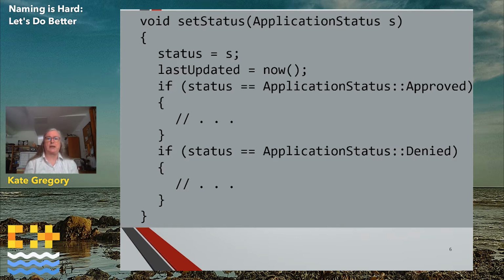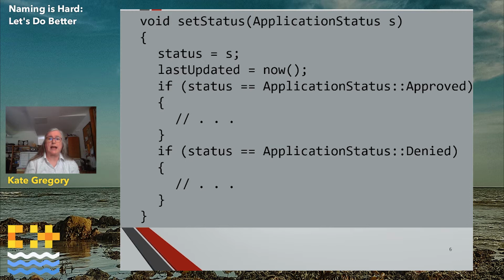A bunch of stuff happens when your application is approved, and there's a bunch of stuff that happens when your application is denied. And I find this stuff in legacy code where everybody's convinced that the rogue emails that the customers are complaining about couldn't possibly be coming from a function like setStatus, because setStatus, you can tell on the face of it, all it does is set the member variable status and move on, right?